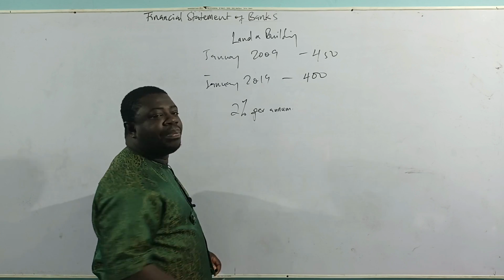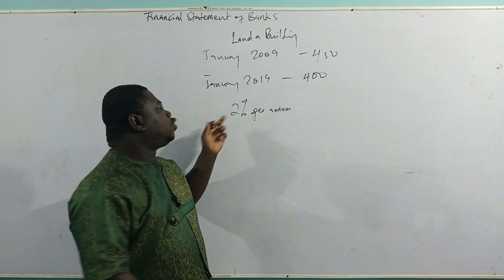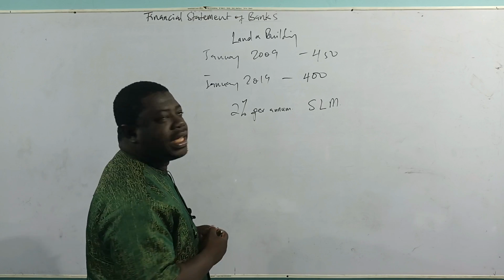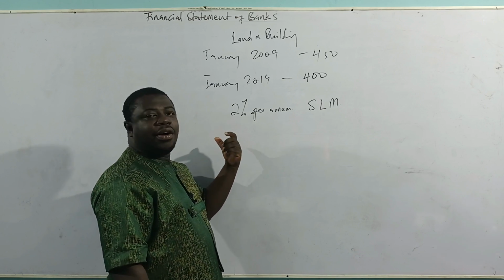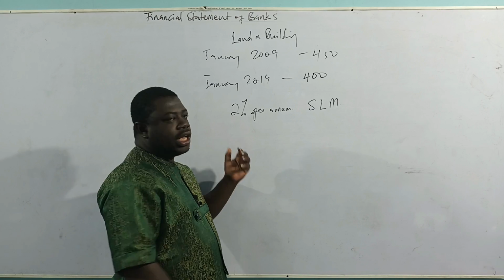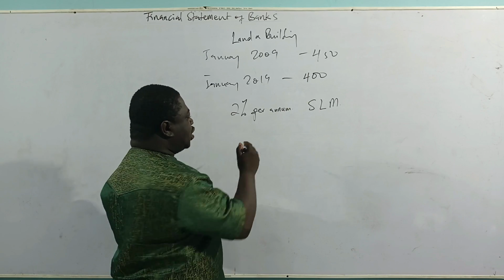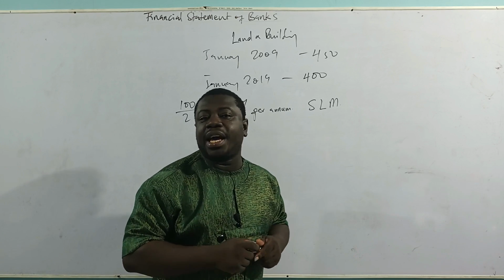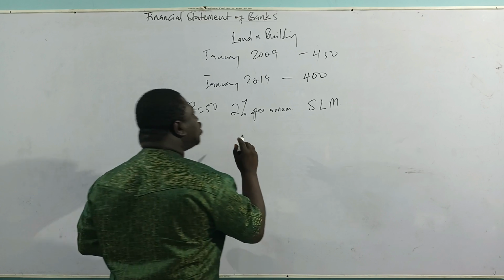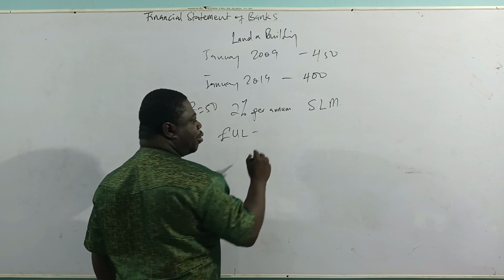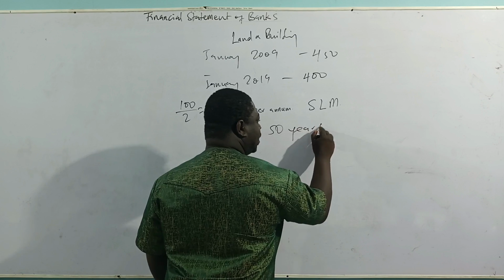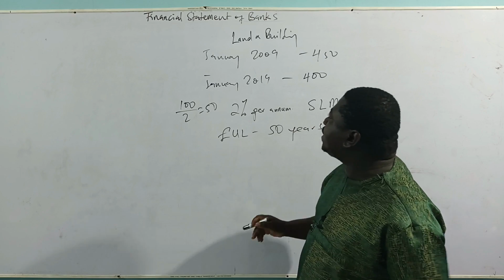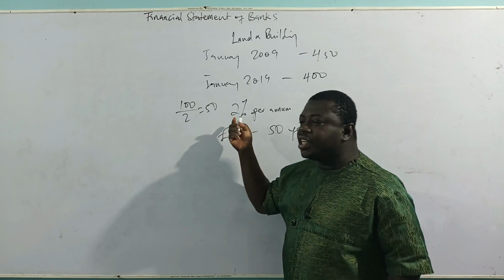Now, if you buy an asset and the rate of depreciation is 2% per annum on the straight line method, do you know the implications? It means, how many 2% do you have in 100%? If you divide 100 by 2, you get 50. So once we see 2% per annum on a straight line, indirectly it also means that the estimated useful life of the property is 50 years. Some of these things will not be written directly in the question, but you should understand that once you are given a depreciation rate of 2%.